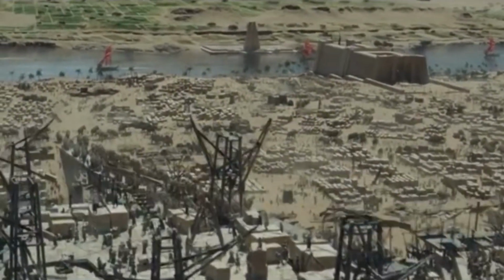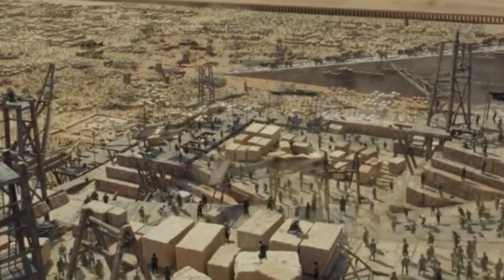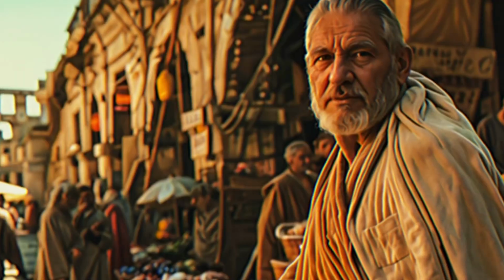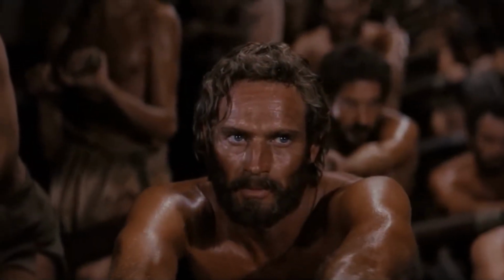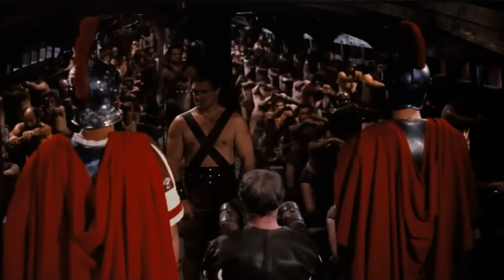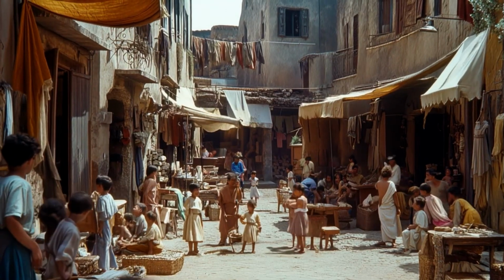With their toned muscles and robust physiques, they could lift and carry heavy stone blocks weighing up to 50 to 60 kilograms over short distances. Studies of Roman skeletal remains have even shown that builders had higher bone density than average Romans, indicating a stronger, more robust physique. No wonder Roman engineer Vitruvius emphasized the need for strong, skilled laborers in building construction. These laborers were the driving force behind ancient Rome's construction industry, working tirelessly under the scorching sun. The teamwork? It was nothing short of remarkable.